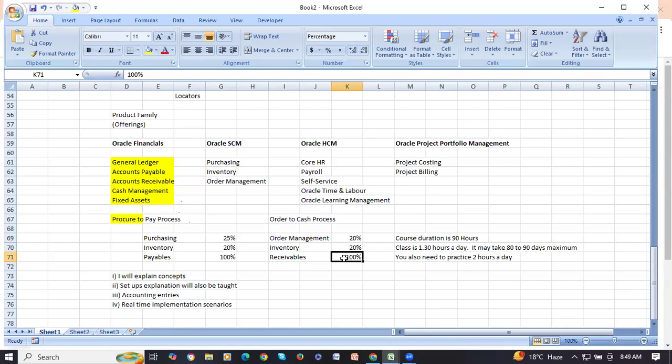If something goes wrong whenever we do some setups, you can explain that scenario also. That is very useful for us. Every setup of every application, fixed assets, what are the calendars? Why do you do that? What is the prorate convention? What types of prorate conventions are there? What does it do? Everything I will teach you. Don't worry.